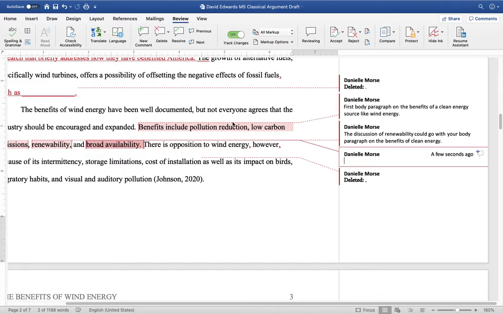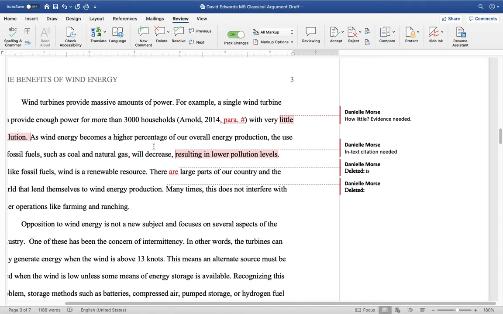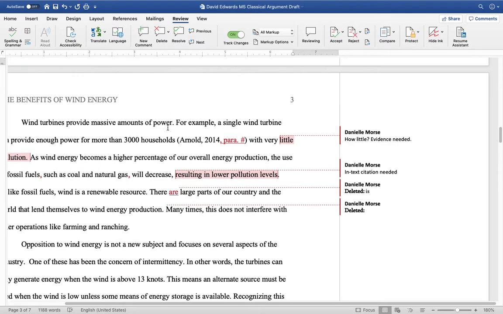But I would say second body paragraph. If I can spell paragraph. I can't spell anymore. Discuss how wind energy is an effective energy source, right? So that's where information like this is how much power they offer.